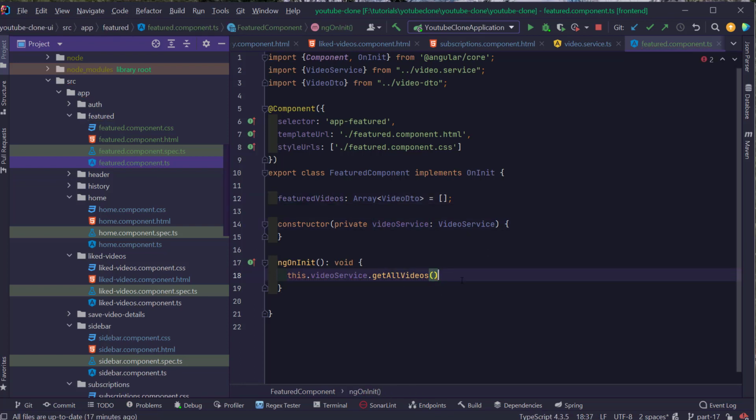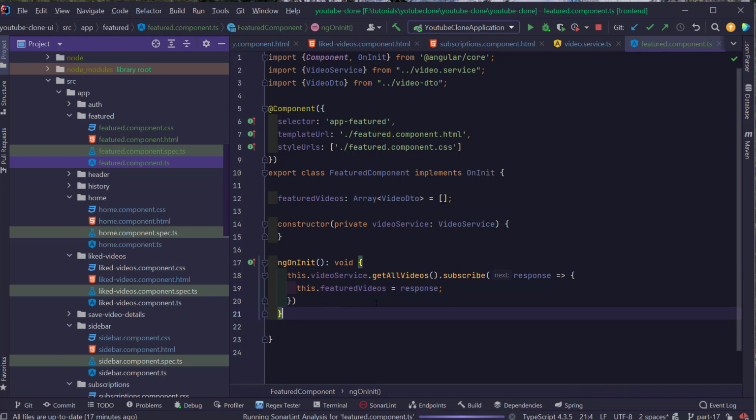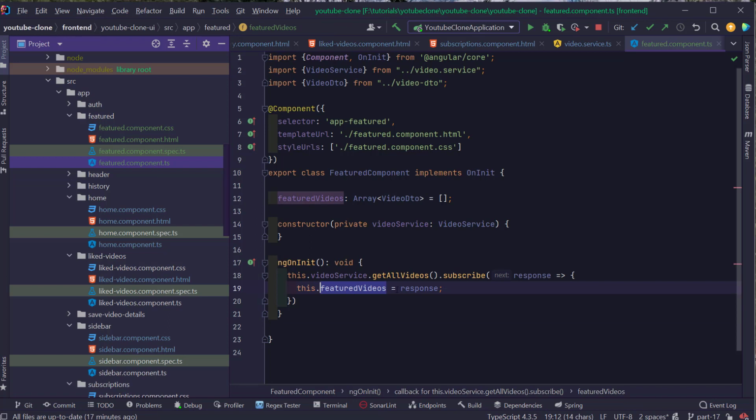The observable which is returned from the getAllVideos method. So I'm going to type in subscribe response, and inside here I'm going to type in this.featuredVideos equals response, right? So now our featured videos should contain all the information which is returned from the backend.